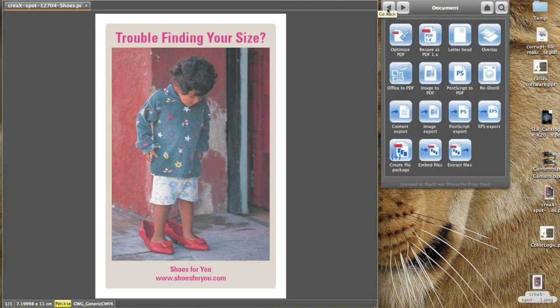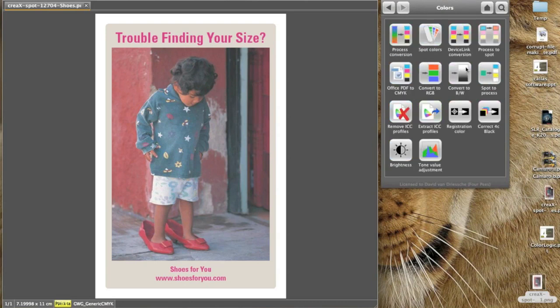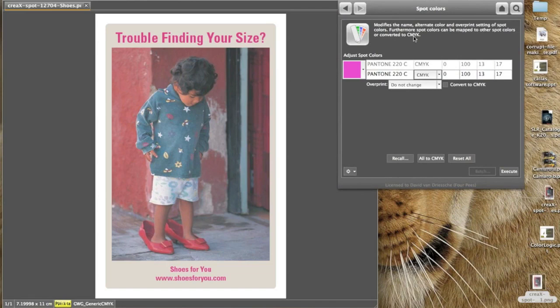The easiest way to explore pdfToolbox and to see what the different functionalities are is really to look at the switchboard, click on the area that you're interested in, and say, oh, so I want to do something with spot color. Well, let me open it up. There is a description of what that function does at the top of the switchboard every time, and then I can play with that functionality and see if it can do what I wanted to do.